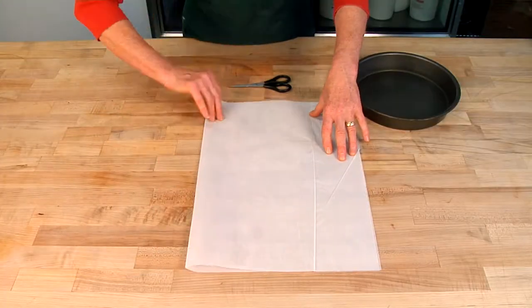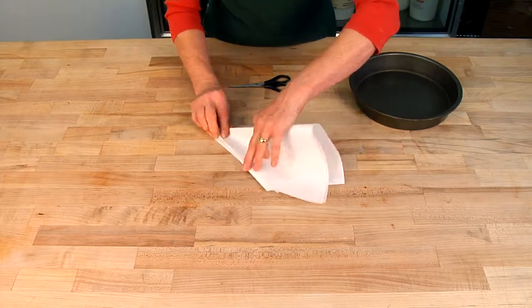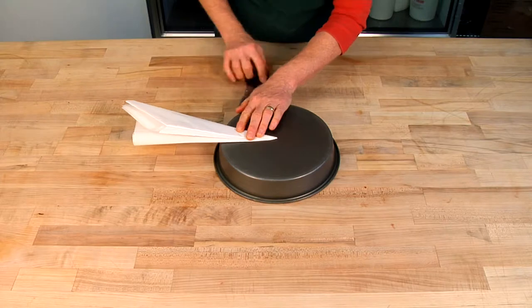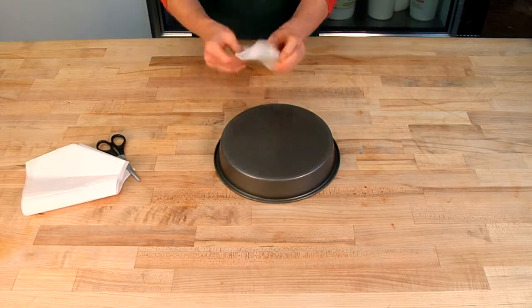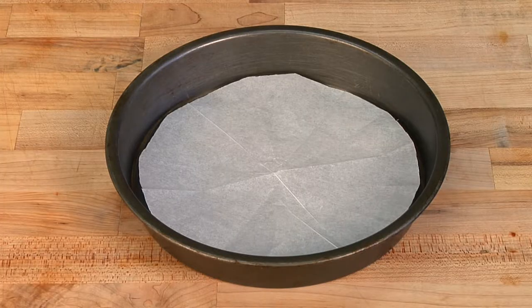You simply fold the parchment into a little triangle, fold it and fold it and fold it until it's a slim triangle. Put the tip of the triangle in the center of your cake pan, make a mark or just use your scissors to snip a little bit at the edge of your pan, and then go ahead and cut right through. Open up your sheet of parchment and presto, it's a little circle, fits right inside the cake pan.